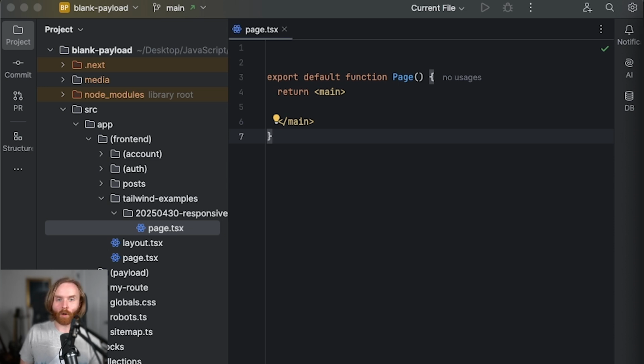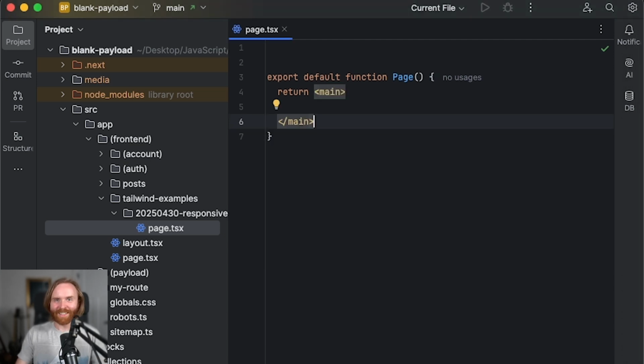These breakpoints work for every utility class. This means that you have absolute flexibility for every utility class available to you. I'll show off a few different examples as we go, but please note that I'm not going to hit on every possible utility class and breakpoint possibility. Let's see this in action now.